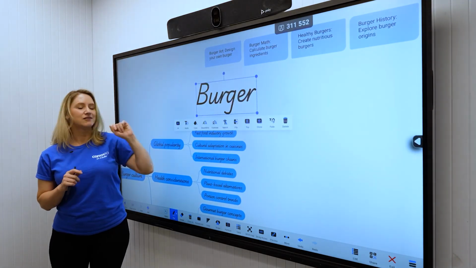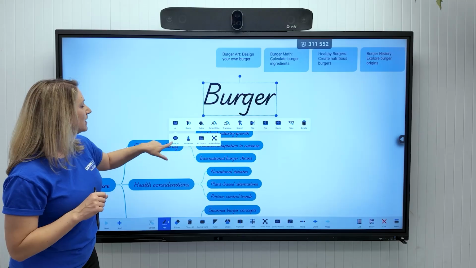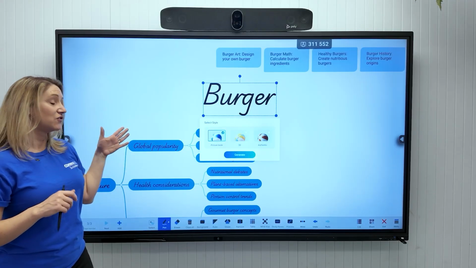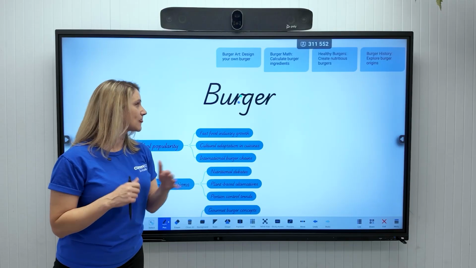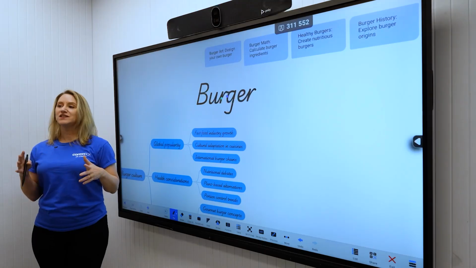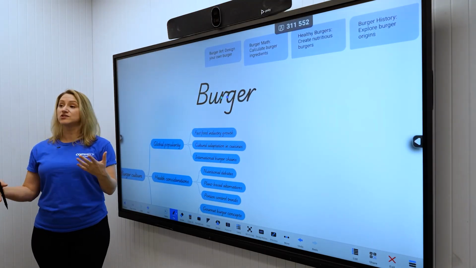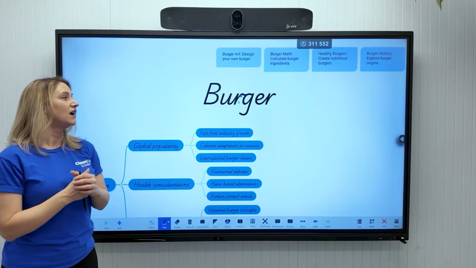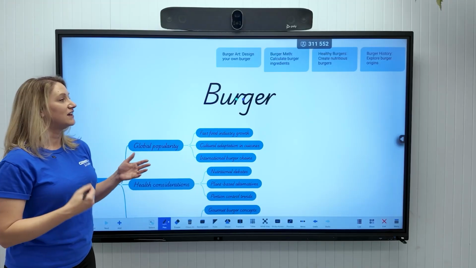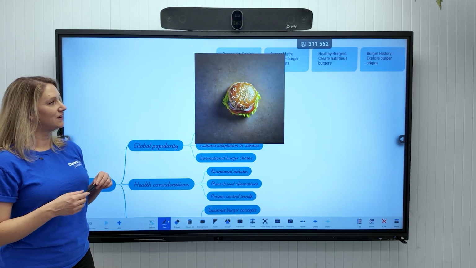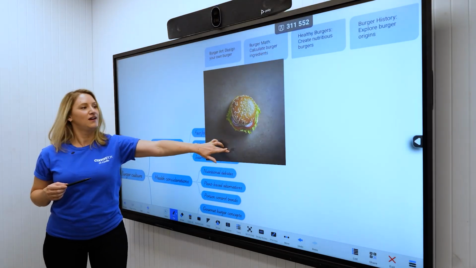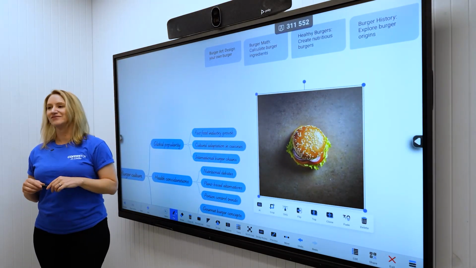And finally, possibly my favorite one is the AI painter. And you've got a few different styles to go with. Let's go with authentic and generate. And what this does is it takes not only words, but also your own hand-drawn images, and it reimagines it in the style that you have selected. So there we go, a delicious looking burger.